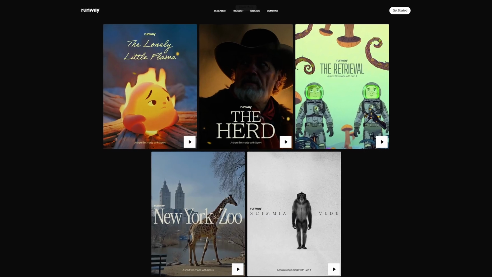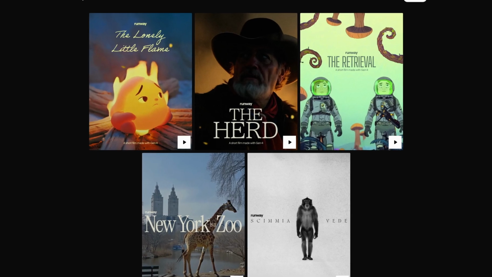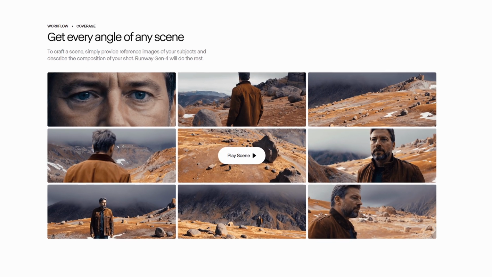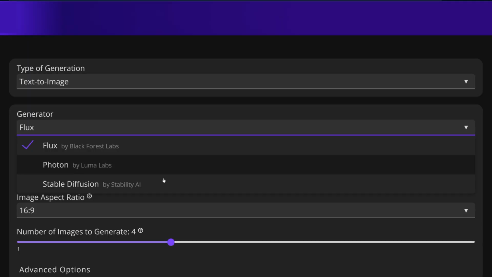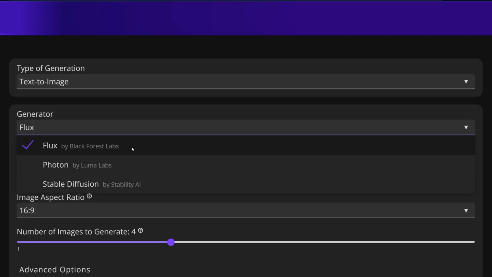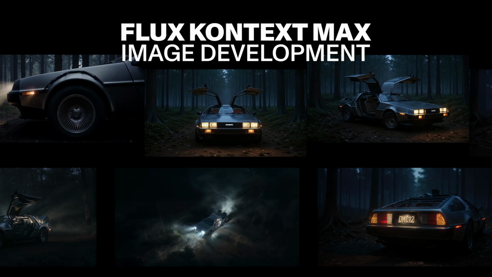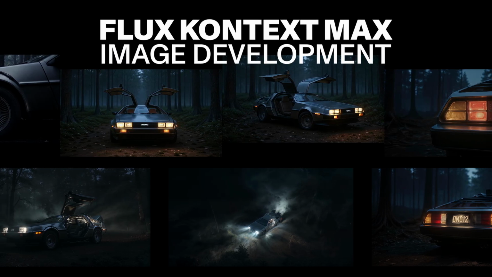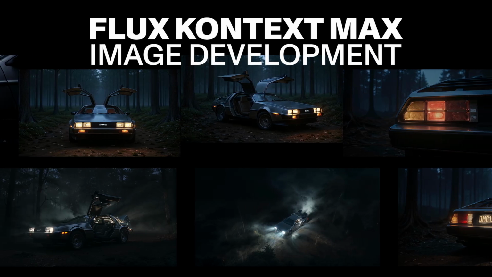There are several examples of shorts created with Runway's Gen-4 that you can find online, and although we don't have the benefit of using the Gen-4 image model in conjunction with the Gen-4 video, we do have the opportunity of Stable Diffusion, Photon, and my favorite, Flux Kontext Max, to develop our shot list and start to engineer our own visual story. Let's take a deeper look at the shot list, and break down how to use Flux in conjunction with Runway Gen-4 on the Render Network.